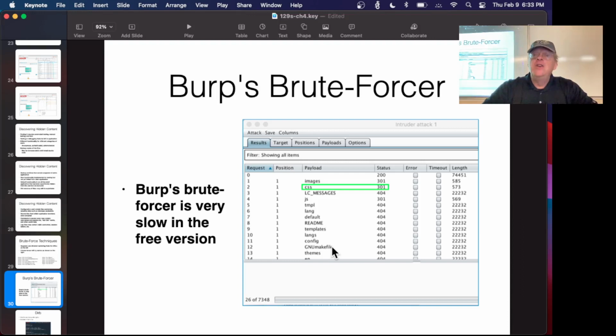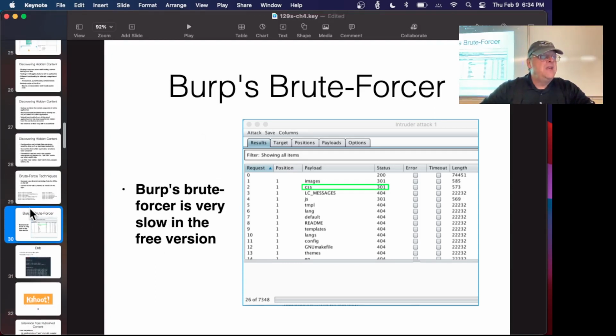Now, by default, to punish you for using the free version, the Burp brute forcing tool is really slow, and you'll use it in the projects. You'll be breaking into logins using usernames and passwords, but you'll find out the way Burp works is it only guesses like 5 times fast, and then it slows down a lot, like one guess every 5 seconds, just to irritate you, because they want you to pay for the pay version. And there are ways around that. We'll talk about it. But anyway, the default brute forcer is just a demonstration, and it only works for maybe 50 or 100 guesses before it takes too long.